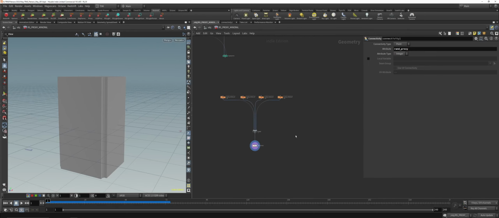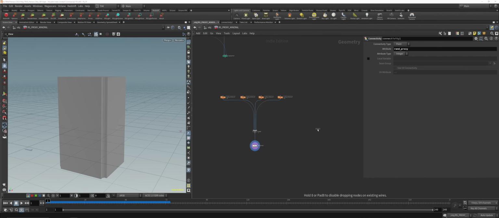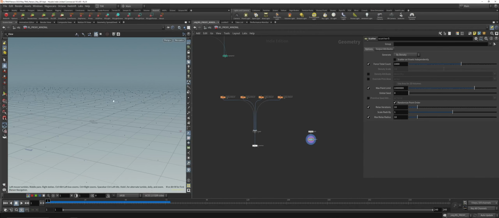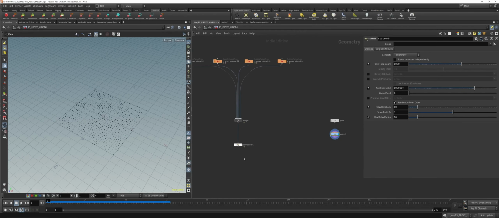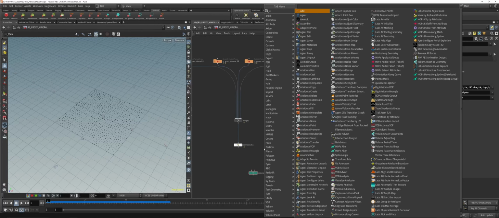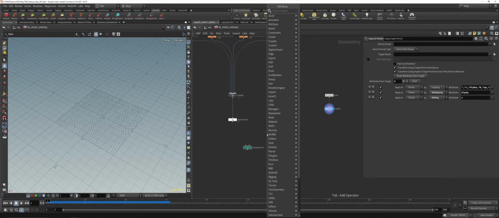And what I want to do, just for a quick test, I want to place down a grid. I want to place down a scatter node. After that, we need a copy to points, and we need an attribute from pieces.